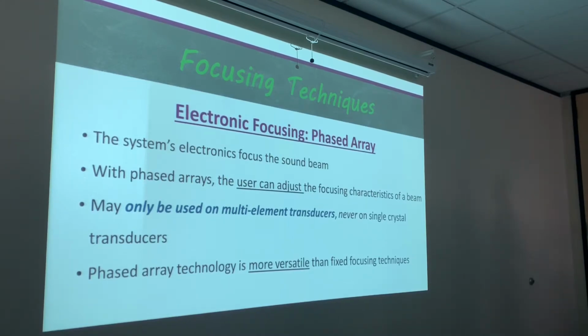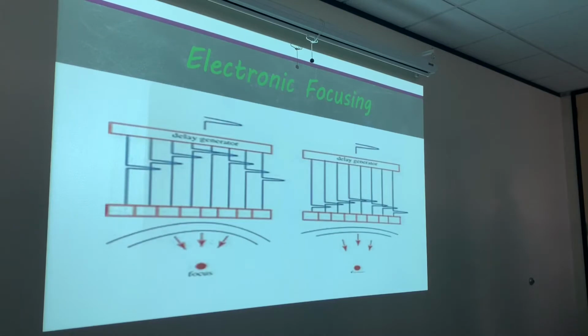Okay, phased array technology is more versatile than fixed focus. Of course, it's more versatile because we're able to adjust it. When it's fixed, we just have to change our transducer in order to get a deeper structure, get a better image. Here it is right here, guys. So every little square right here, every little rectangle, these are all different active elements. Each one has its own channel right here. This is the wire right here. Each one has its own wire attached to it.